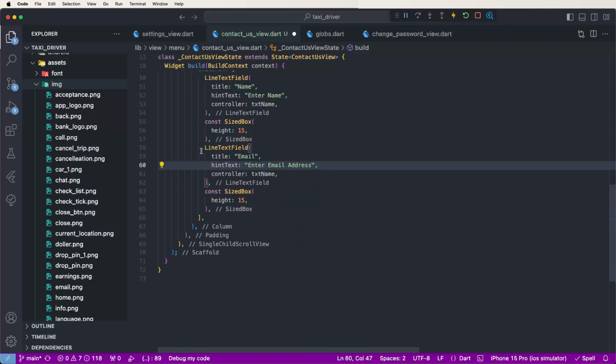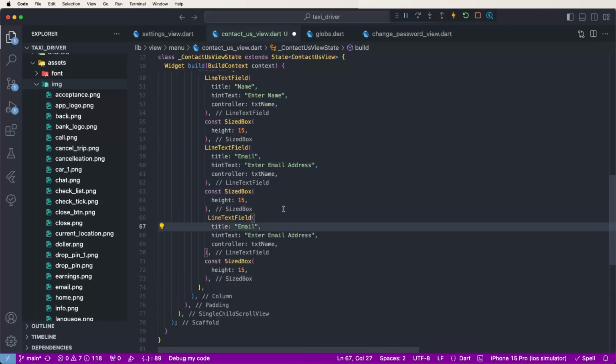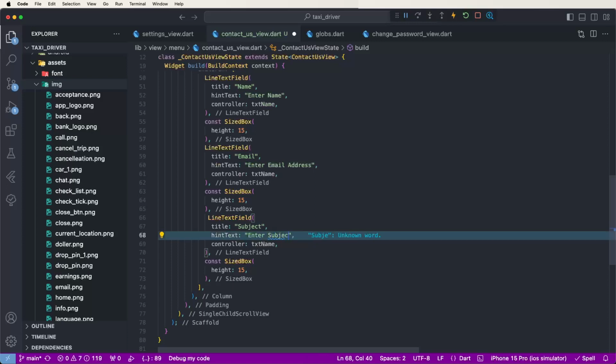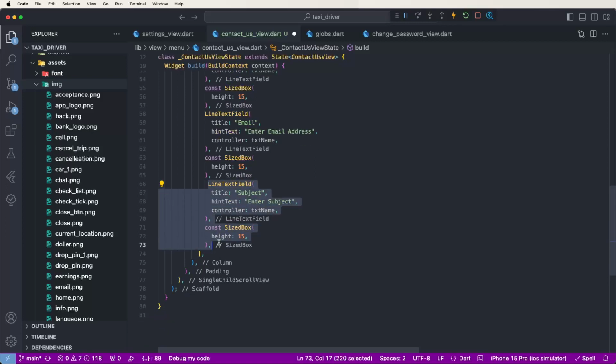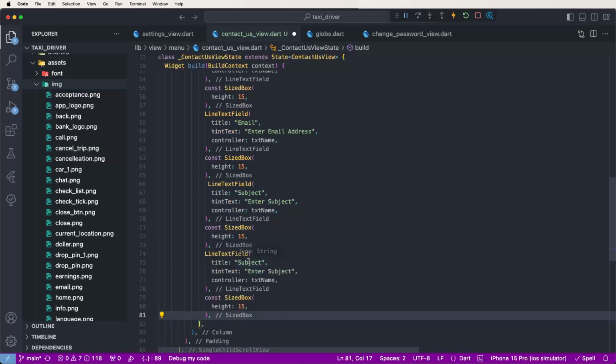Like here again, now need to copy and paste. Now need to set subject, and write enter subject. Like again, now need to copy and set the message, and enter message.